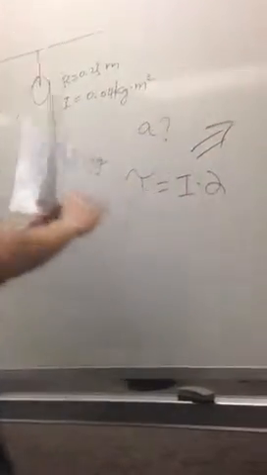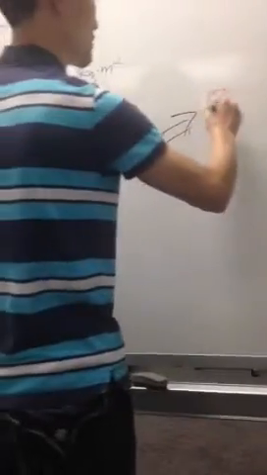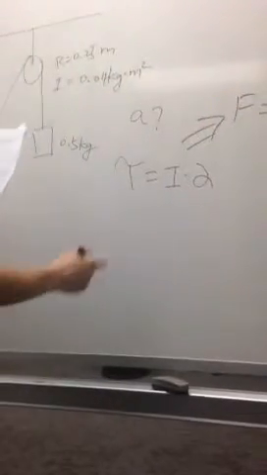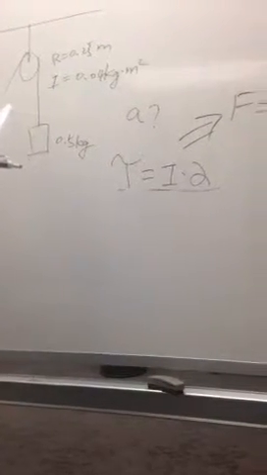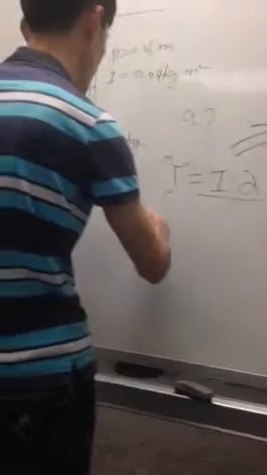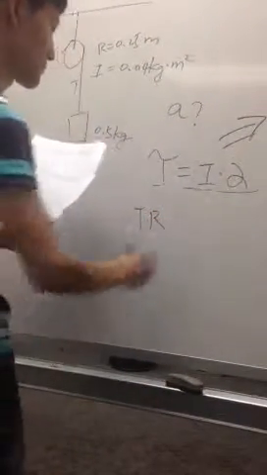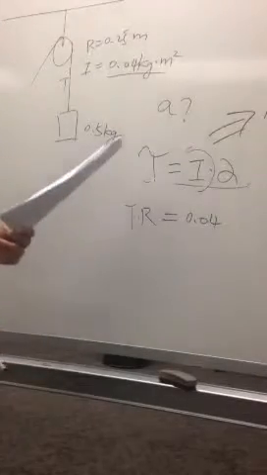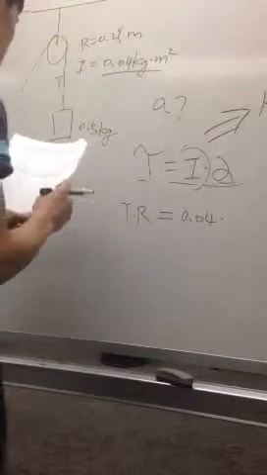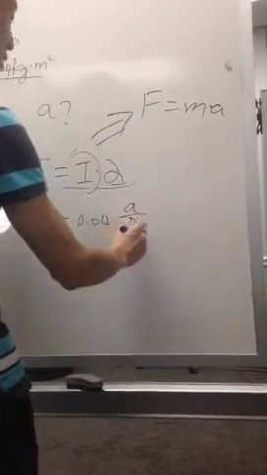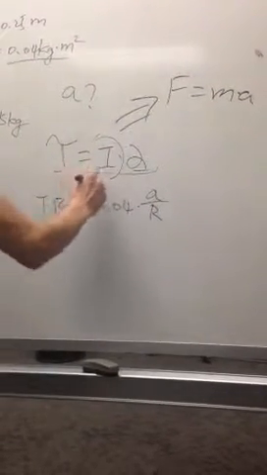Actually, that's equal to, in linear motion, F equal to ma, right? So it's a similar formula in linear. But here you need to think it's angular, circular movement. And then from this, we know here there is a tension. Torque is tension times the R. Moment of inertia, we have it here. It's 0.04, right? The angular acceleration is the tangent acceleration over R. So from this, we got this.